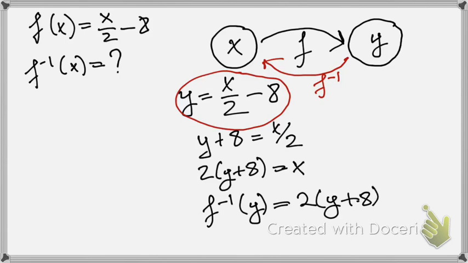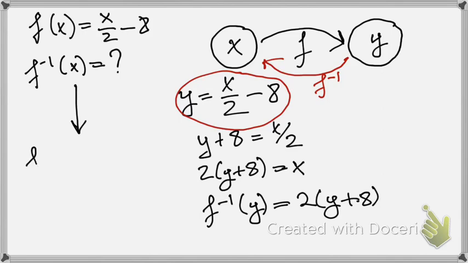The one last step to do is to change notation. Notice, the problem wants you to write the inverse function as a function of x, yet we obtained the answer as a function of y. But it makes absolutely no difference. It's just a matter of which symbol you use to represent what the function does. If the function takes y and makes it into y plus 8 multiplied by 2, then if it takes an x, it makes it into x plus 8 multiplied by 2.